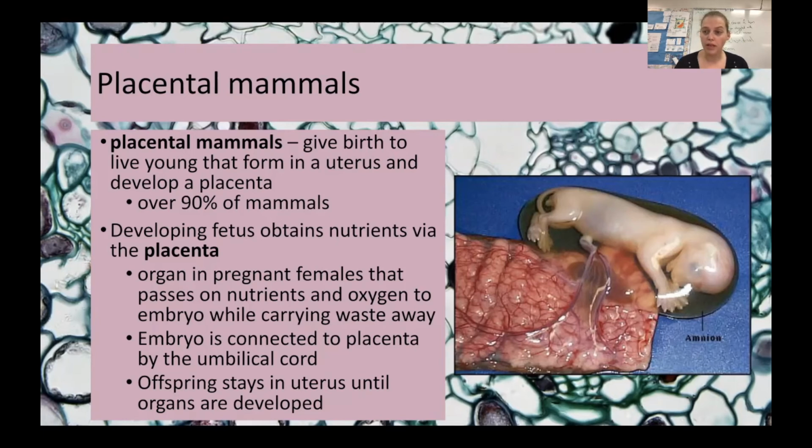Placental mammals take up 90% of mammals on the planet. That's most of them. And this is the placenta here, and it's going to develop in the uterus while the female is pregnant. This is the amniotic sac the baby's going to be in up until it's ready to be born. The mother will give birth to the embryo, and the placenta comes out as well. You can see the umbilical cord here. This attaches the baby to the placenta, which is fed nutrients and water and oxygen from the mother's body via this umbilical cord.